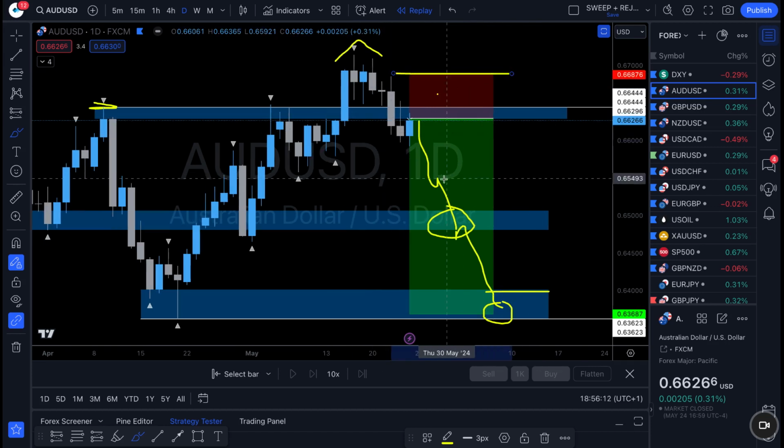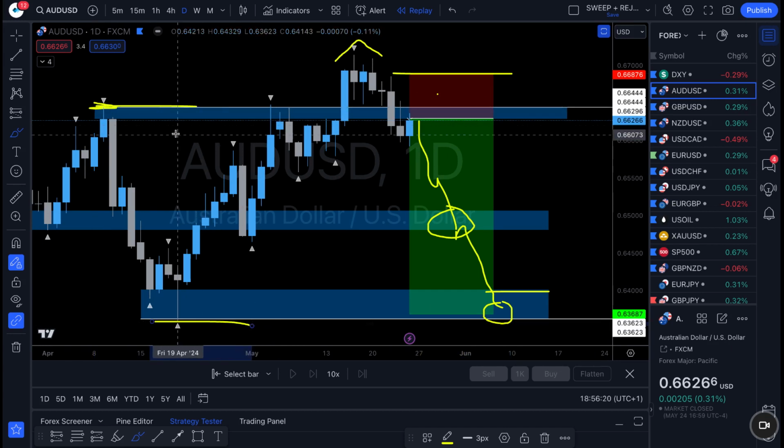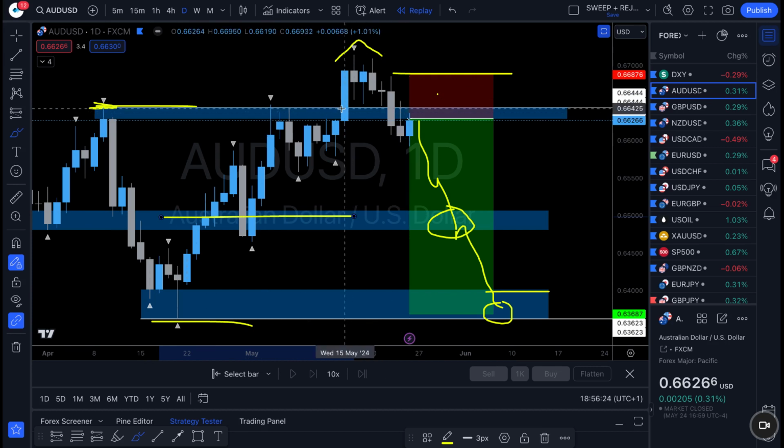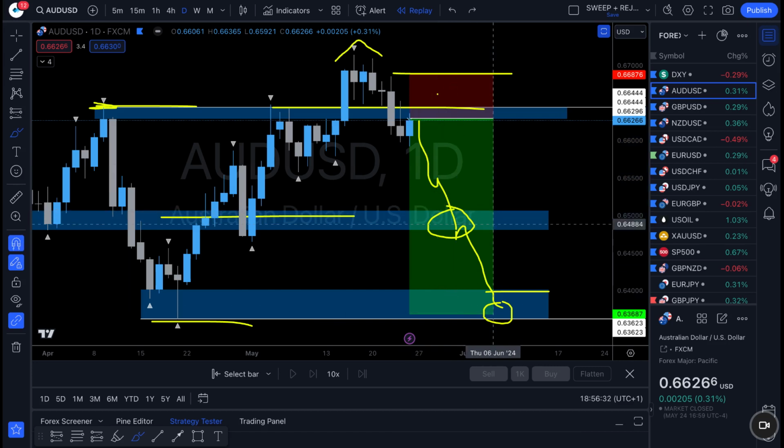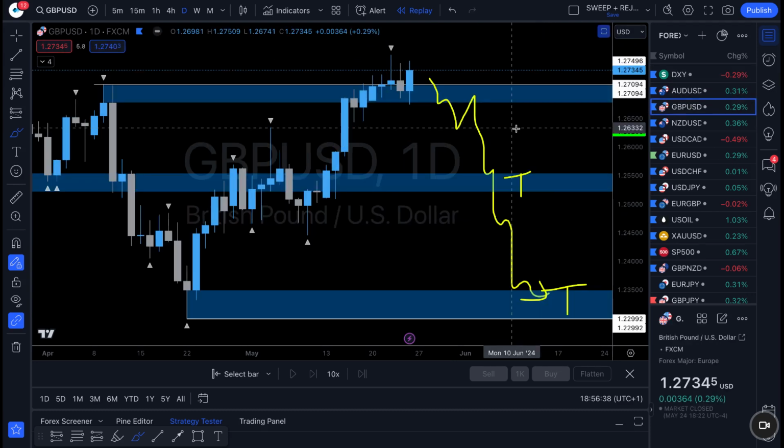Clear invalidation, very mechanical approach with that trade. Okay, it's simply just trading the range, guys. So this is your range high to range low. You've got your mid range around here. We're seeing this as a deviation. Therefore, this is the range high. We can short off the range high and then look to target mid range and then the lower part of the range. Okay, so don't overcomplicate what you're actually seeing. Just trade what you see, guys. Okay, that's AUD USD.